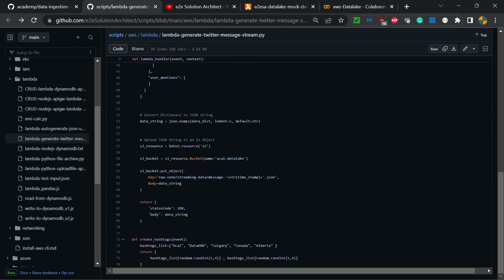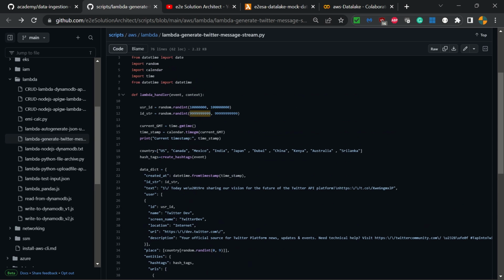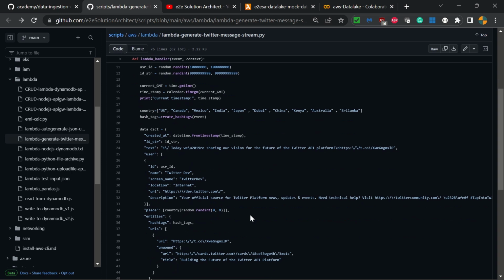So you see that we have a few functions like create hashtag, which is basically generating a hashtag, or picking up a random hashtag and putting it in the JSON format. But it again depends on the JSON format you are using. If it is a very simple one like this user part, then we are just creating a user ID as a generated random ID, or random integer from user ID, and assigning it in the ID attribute.